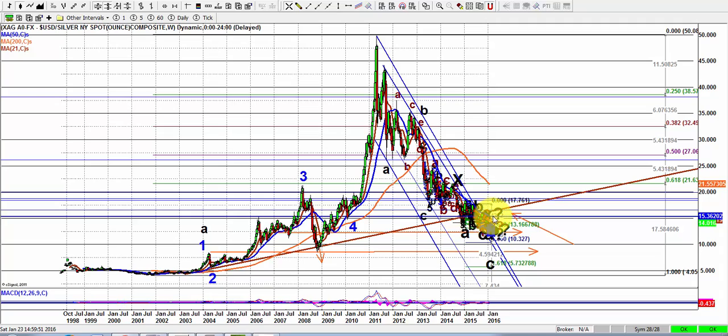I think that the best clarification for the entire pattern right from the top in 2011, as far as I'm concerned, would be a plunge — a brief one, between two to six weeks. Just a plunge, a panic spike that could register the bottom, and then it could reverse and give us the final element to complete this puzzle of silver, the bear market in silver. And then we will see it going higher.